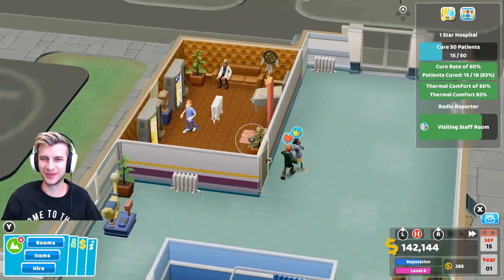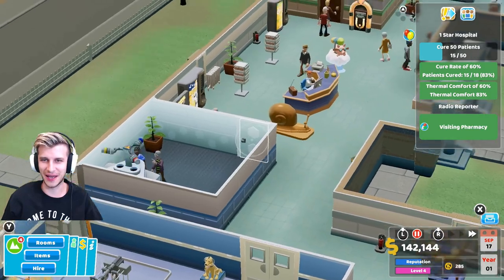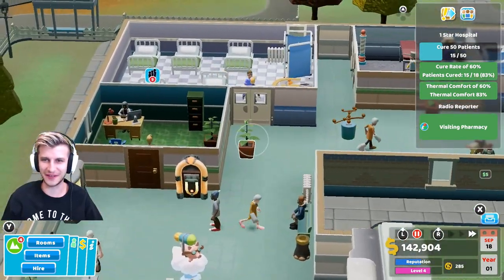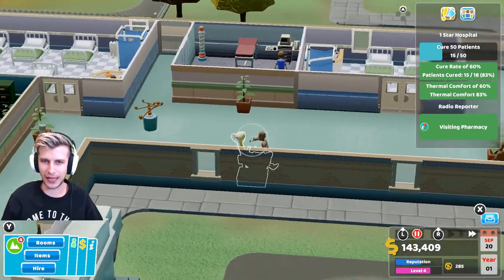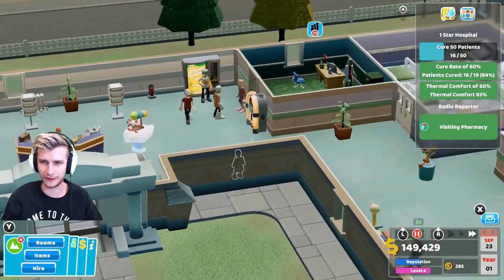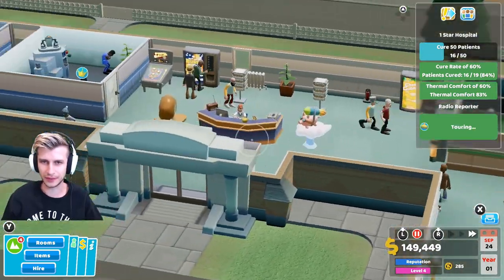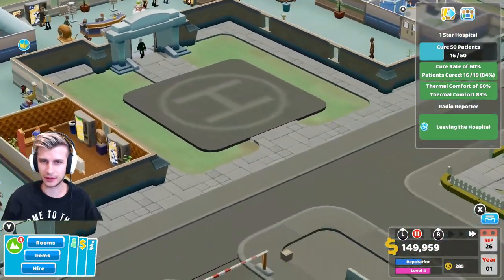Visiting the staff room. The reporter. Perfect timing. Okay. Everything is running like a charm. Now, I got this hospital. You can see I'm queued up 9 patients here. But otherwise, we're pretty good. People riding the freaking ducky. Finally. We chilling like a villain. We operate in a profit. Our reputation is boosting. I hope the tour gives us a lot of reputation here, but I'm ready to expand.